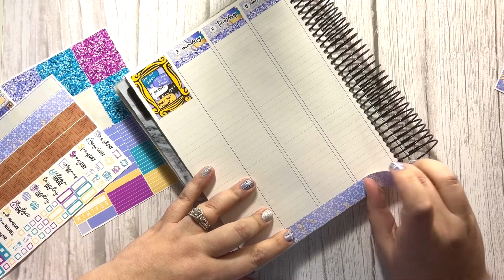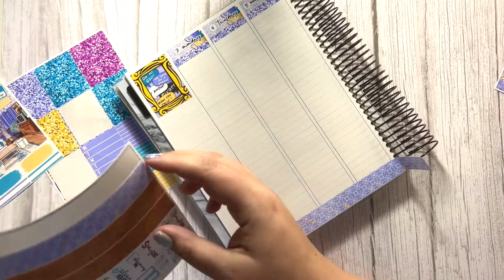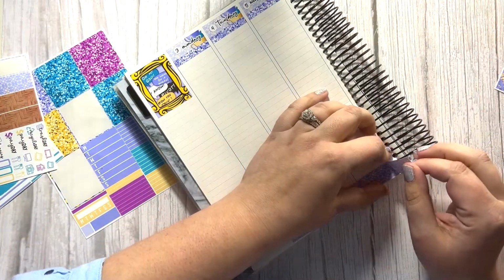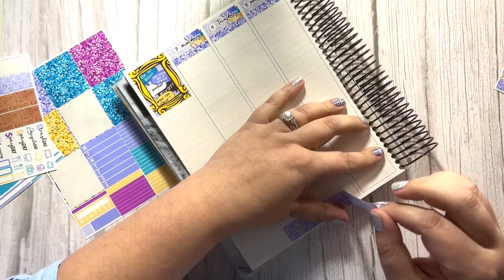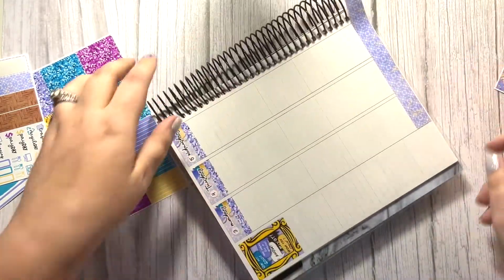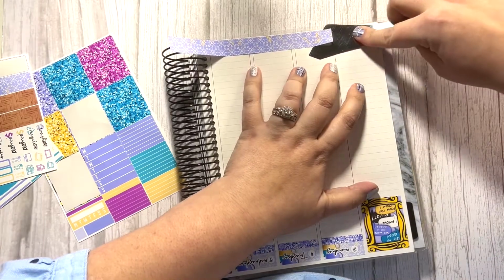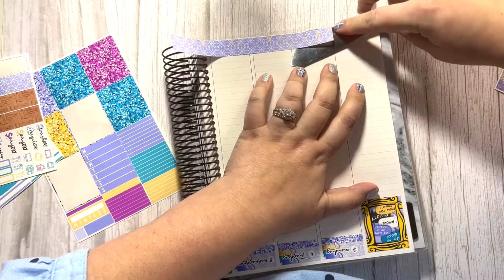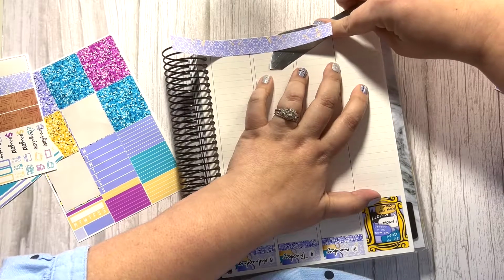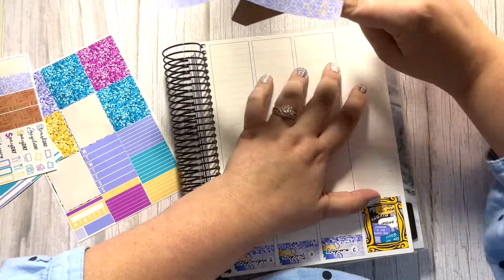So this morning, I put these down wrong. Whoosh. Sugar. I thought it would come up. This paper is so forgiving that I thought it was just going to come up because I had just stuck it down. Let's not ruin a sticker or the planner page before we even get it down. Okay.